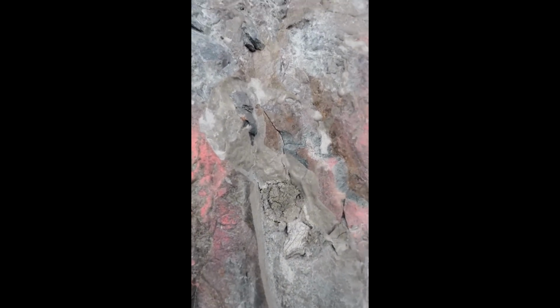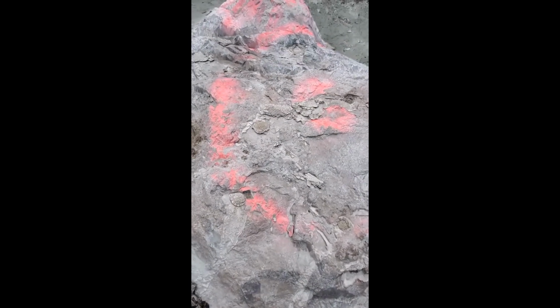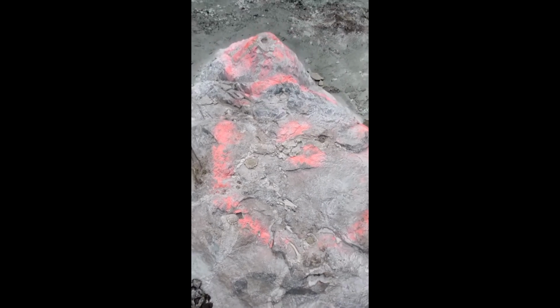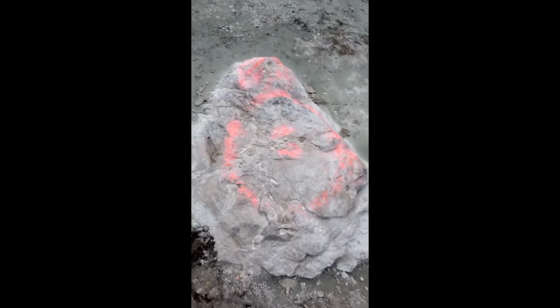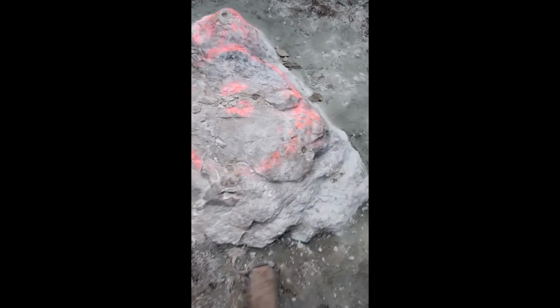I've got it marked to see if it moves in the next couple hours. But that's about the only one I see. You can see the stuff is starting to rise up. The pictures I've seen of this, see how it's starting to expand out of the holes. It seems to be real common. It should be up 3 or 4 inches tomorrow afternoon. But the interesting part, I don't really see any other cracks.